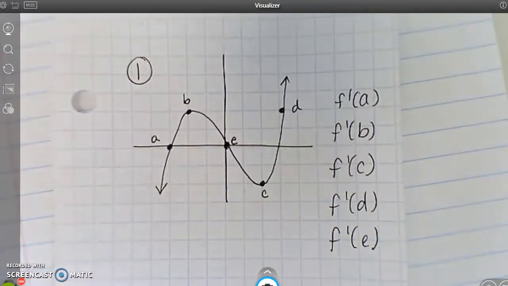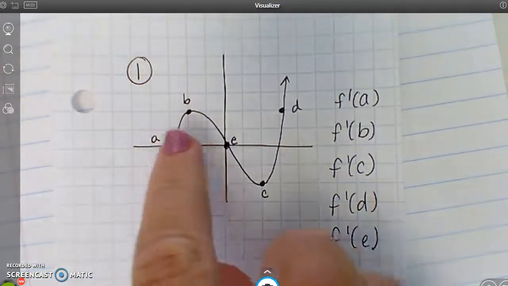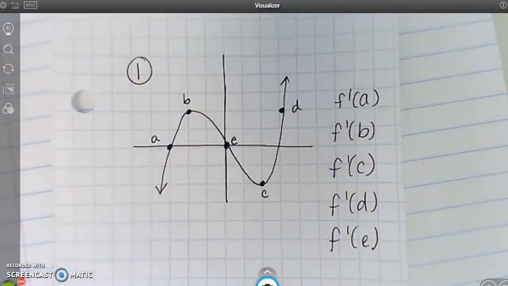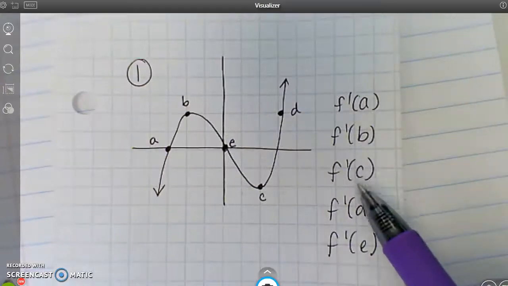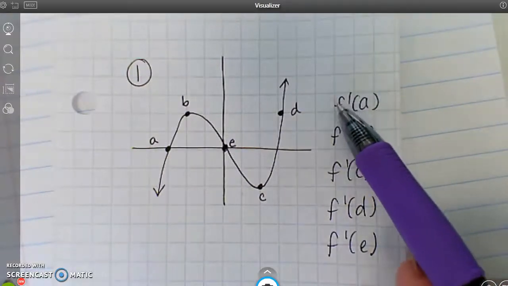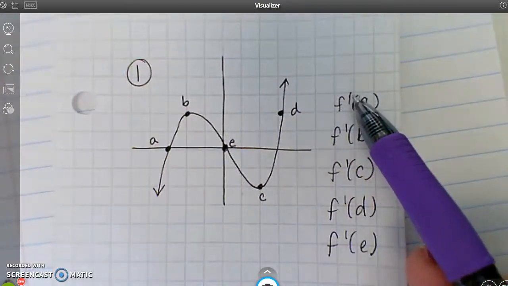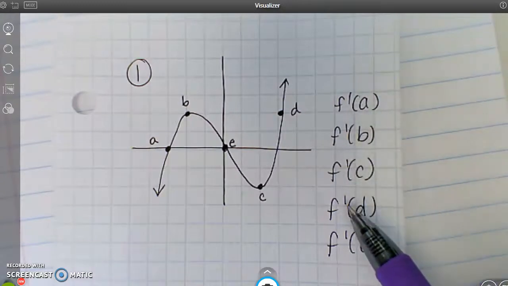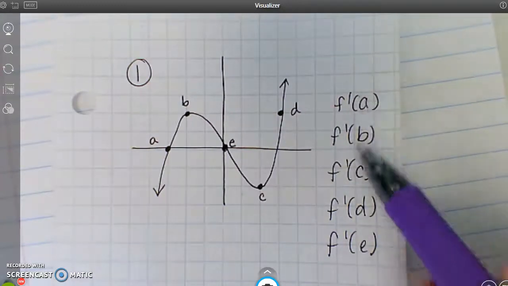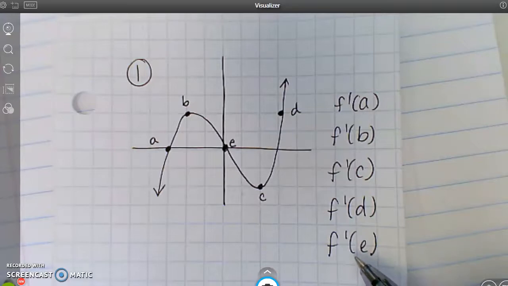We've been doing some things with slope and tangent lines, and I wanted you to see in terms of a graph how the slope and tangent lines and derivatives all compare. So here we have a graph of f of x, and I labeled some points there, and I want to talk about the derivatives. Remember that the f with the little line is called f prime. Those all stand for derivatives. Basically, those derivatives are standing for the slope.